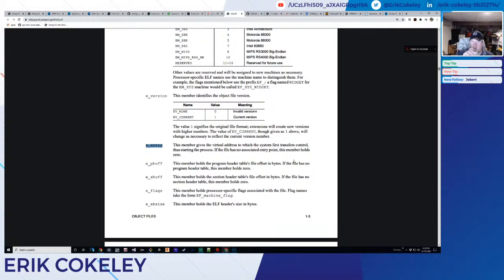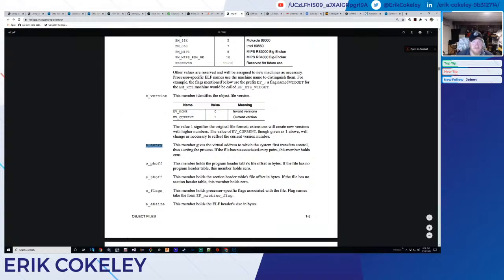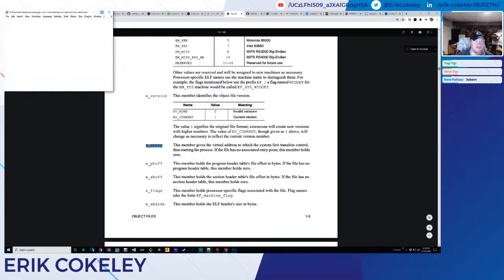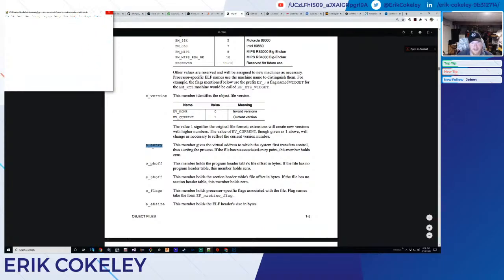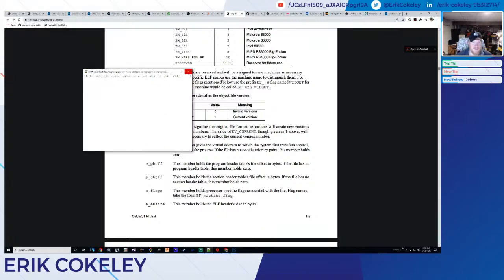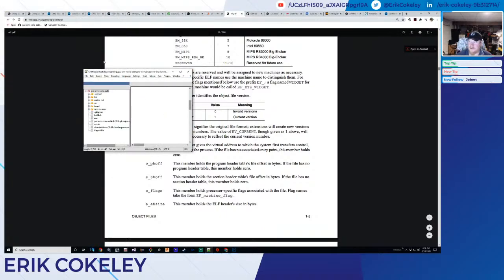Then we saw that. Let's open up our project. Let's see if this reopens to where I left it, because I restarted my machine. Looks like it will. We have that 0 to main tutorial that we did last time. I think he referenced this in source code. If the file has no associated entry point, the member holds 0. What's this thing doing? It's a text editor. How hard is it to open? Alright.